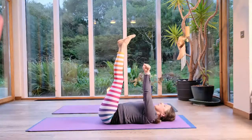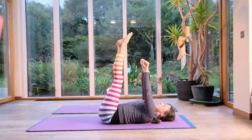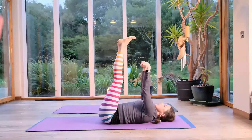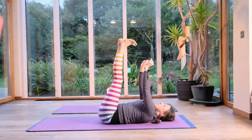Nice. Just make fists out of your hands, roll out into your wrists. Feeling like you're lifting your shoulders a little bit off the floor. So you've rounded your shoulders forward and you're reaching, your hands are as close to the ceiling as you can, and then roll in the other direction. You'll feel it through the chest, perhaps, the back of the body.